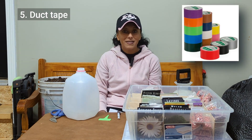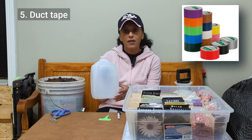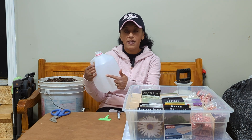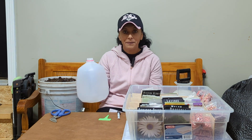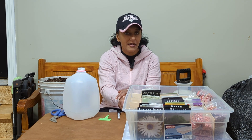The next thing you'll need is duct tape. Duct tape is very important because that's what holds your container together. With my milk jug, because I'll be cutting it in the center, I need to seal it and close it for the winter months so it doesn't blow open. However, duct tape is optional depending on your container — if you're using something like a tote then you have your lid and may not need it.